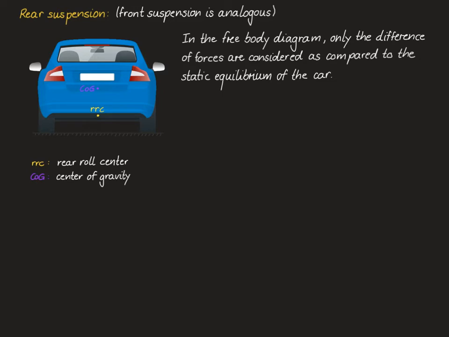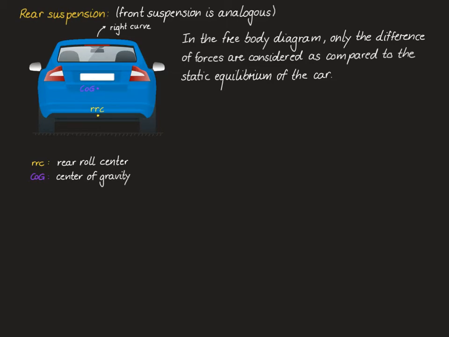In other words, as long as the vehicle does not perform any lateral motion, we will not show any forces acting on the vehicle. This is despite the fact that, of course, the weight of the vehicle is attacking in its center of gravity and it's cancelled out by the vertical tire forces. However, since these forces are in static equilibrium, we may ignore them and only consider the difference of forces compared with the new quasi-static equilibrium that the vehicle finds itself in during a stationary cornering maneuver.